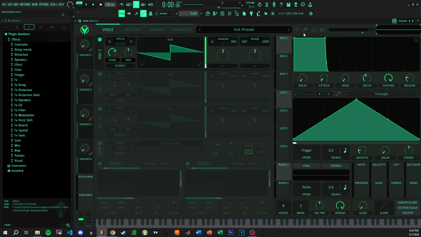Okay, so now that you have the basic hyper growl in Vital, I'm going to show you how to kick your wavetables up a notch. So to do this, we're going to have to have a discussion on the unison in Vital, and we're also going to have a discussion about the wavetable. We're going to start with the wavetable because it's the quickest one.